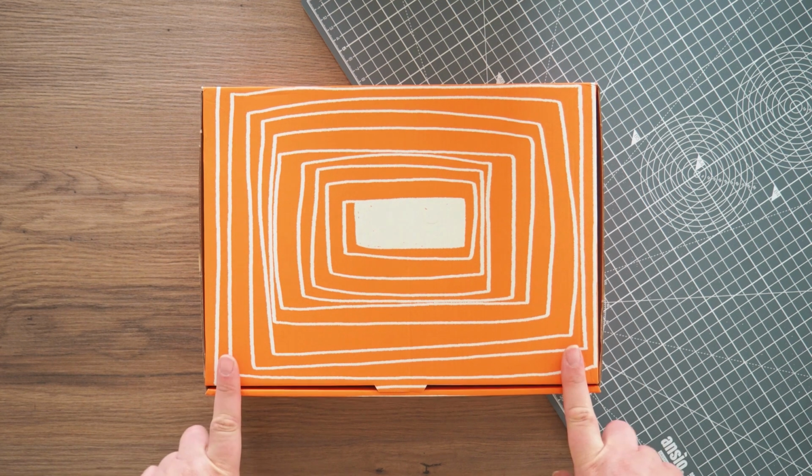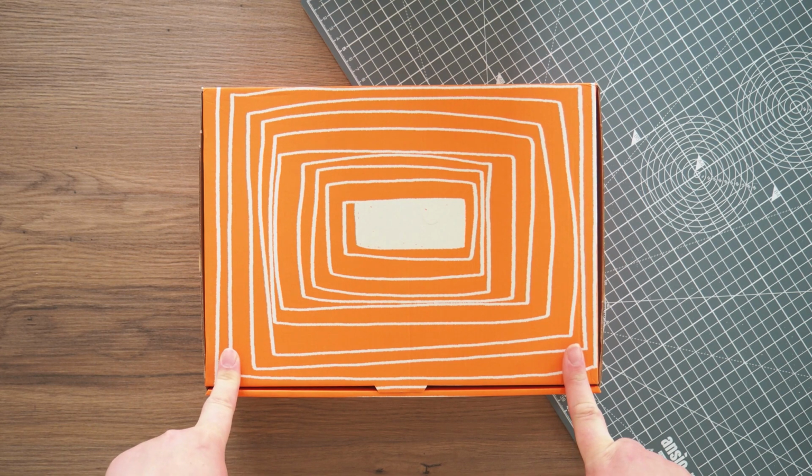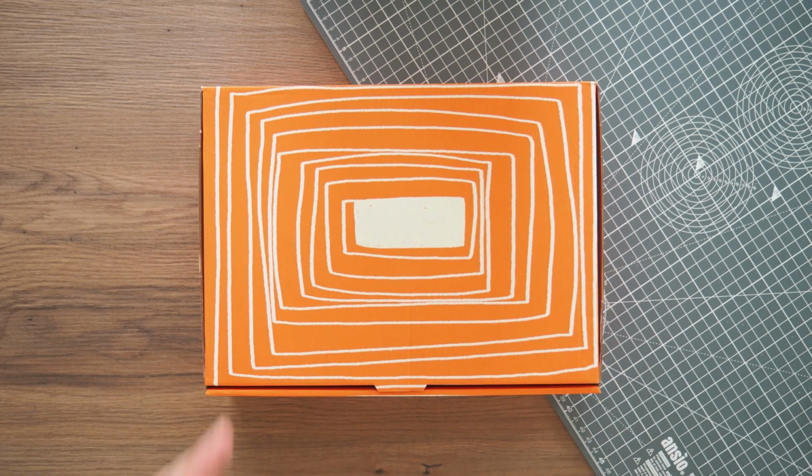It's one of their Illustrated for Life mystery boxes. It's actually their large one, which at the moment they're half price. So I just thought I'd give it a whirl because I enjoy their Paper Gang monthly subscription boxes. I was on their website anyway to buy a gift for somebody, and these popped up, and I was like, let's give it a whirl and let's see what's in there. So without further ado, let's crack it open.